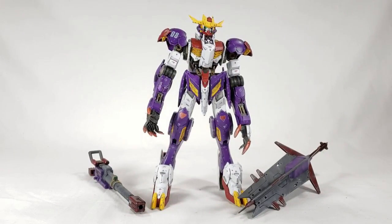So I mapped out the colors there, and originally what was red was going to be sort of a gray or a silver. And then I realized I was making it look almost exactly like one of the other Gundams in the show. I was like, no, I don't want to do that. Because it started to look a little bit like, was it the Chimaris? The Chimaris, yeah. I could see it. So I dialed it back a little bit from there. It would have probably looked cool, but I don't want this thing to look too much like another Gundam. I want this to be more or less its own thing, basically.